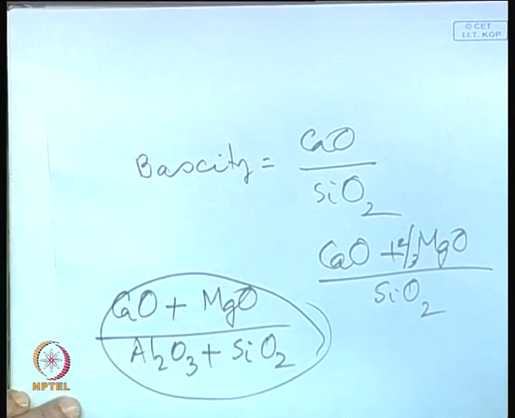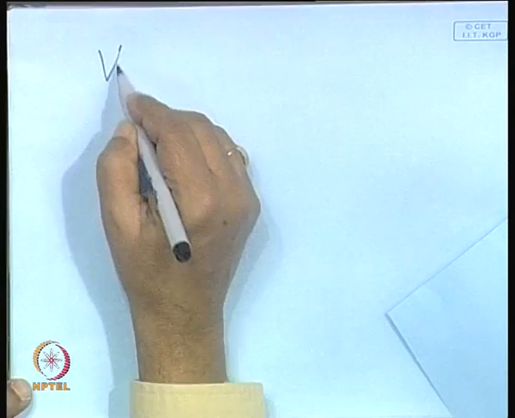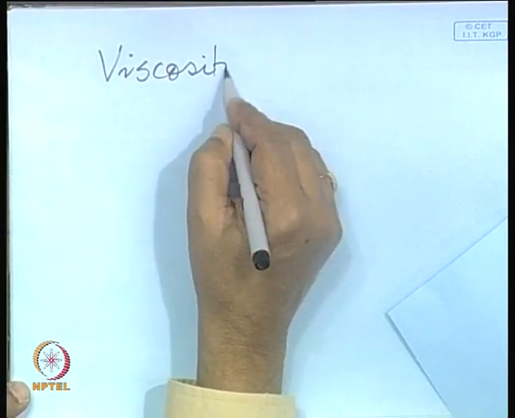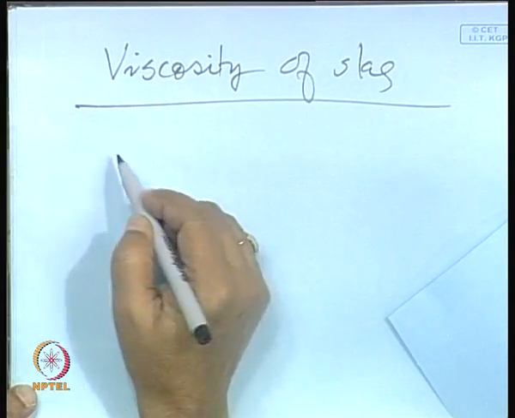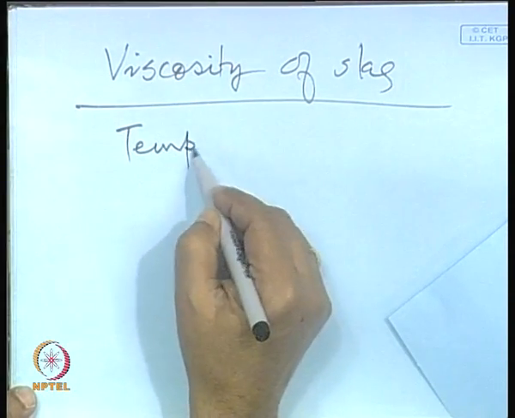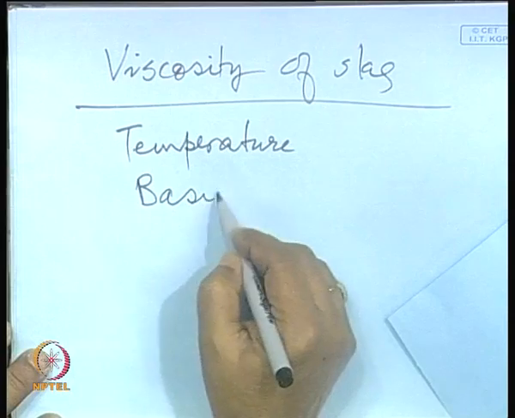So, in all pyrometallurgical operations, the operator wants to know the basicity of the slag, or is often advised about the basicity of slag, because proper basicity defines proper viscosity of slag. So, the viscosity of slag, which is a crucial parameter in pyrometallurgical operations, depends on temperature, because the higher the temperature, the lower the viscosity, no matter what slag it is, because at higher temperatures bonds tend to break, and the other will be basicity.